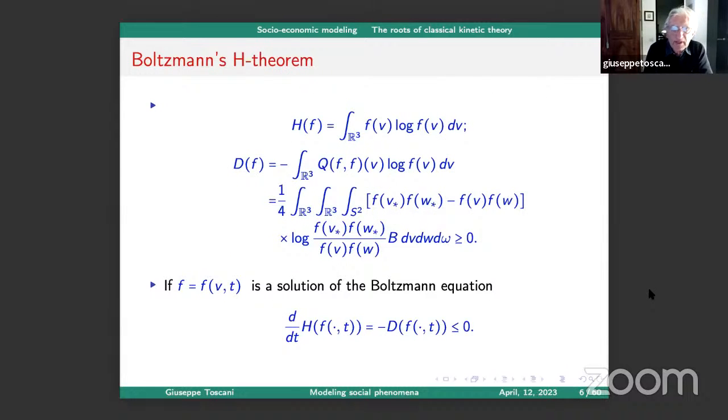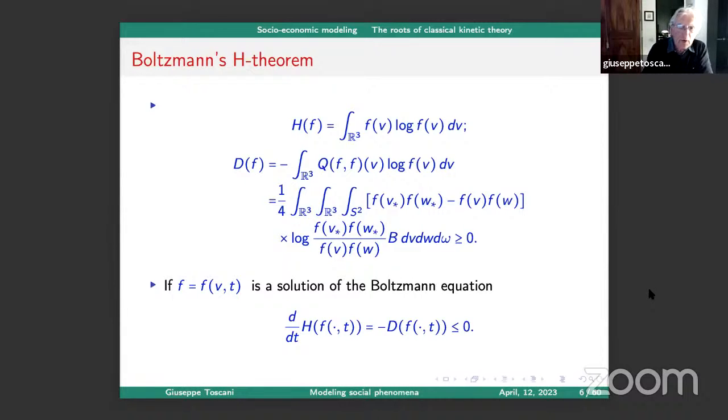And if you introduce the so-called Boltzmann H functional, which is given by the integral of the density times the logarithm of the density, then it's easy to evaluate the variation in time of the density. The variation in time is written in terms of these collision integrals multiplied by log f, which can be written in a way in which you obtain that this derivative of the H functional has a sign, and this sign is negative, in the sense that you have some sort of entropy production.